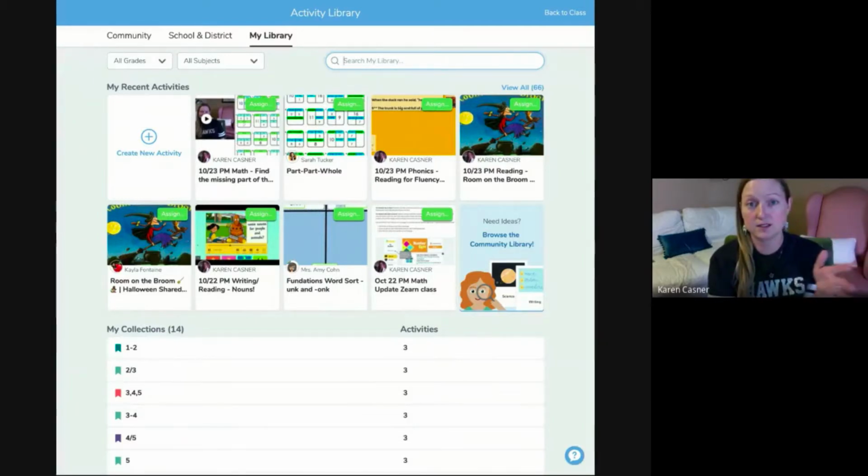I've stopped using Google Slides because I have found that when students try to go to Google Slides, number one, they don't click through them all. Number two, by the time they come back, they don't really remember exactly what was going on there. And number three, sending them out of Seesaw at any point for some of our younger kiddos is just always a little precarious.